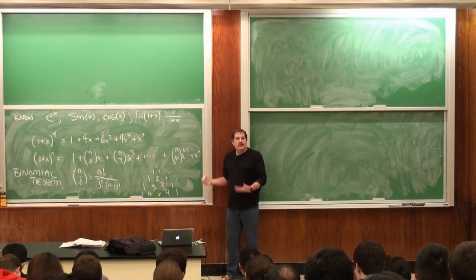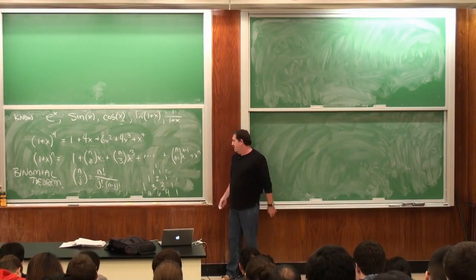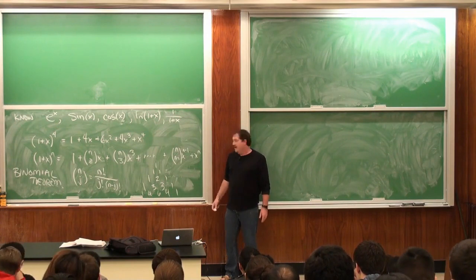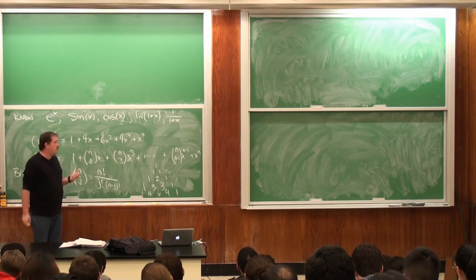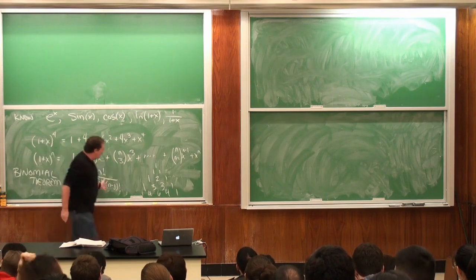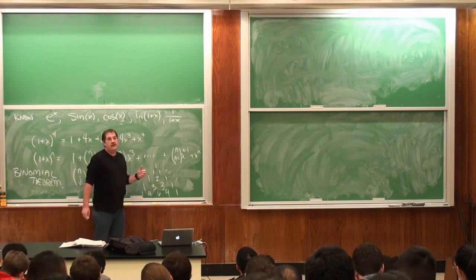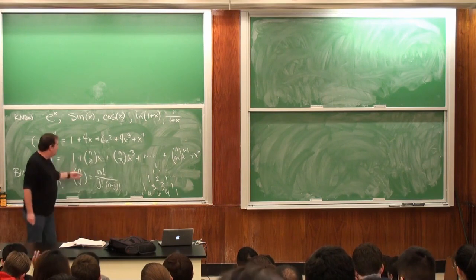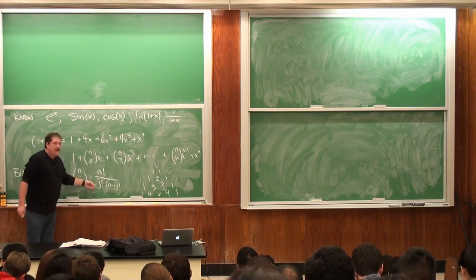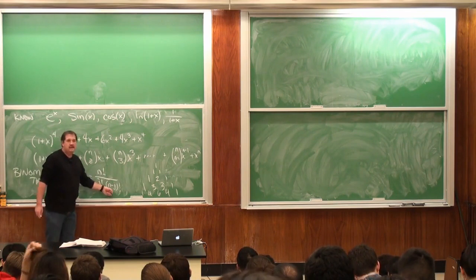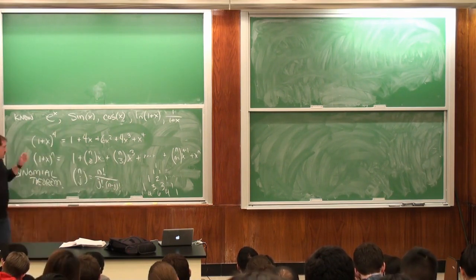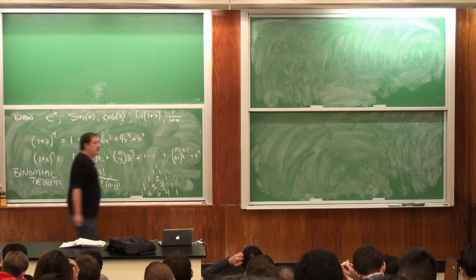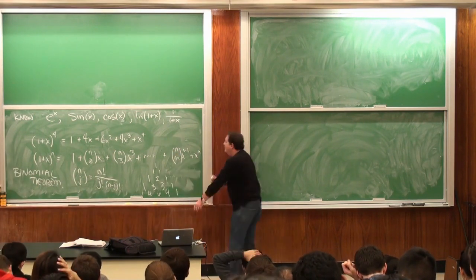Just written in a slightly different way. So if I go to the 10th line of Pascal's triangle and I want the third entry, then that value will be 10 factorial divided by 3 factorial divided by 7 factorial. Okay? So this is just a true fact that you should know.